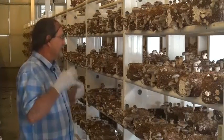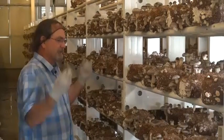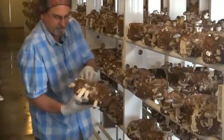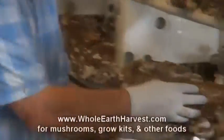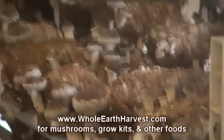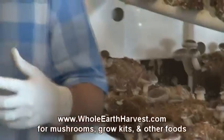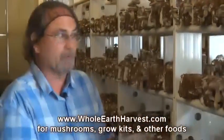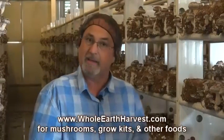And what will happen is we change the temperatures up and down in this room. There'll be mushrooms after mushrooms. A block that doesn't have a whole lot on it here, but nice, really big, beautiful mushrooms. Later on, we'll produce more and more and more mushrooms over the next 10 days or so. So we fruit in here for about 3 weeks, and that's when they're finished fruiting. And then at that point, you can rehydrate those blocks, let them rest a little bit, put some water on them, soak them, and rehydrate them and get them to fruit again.